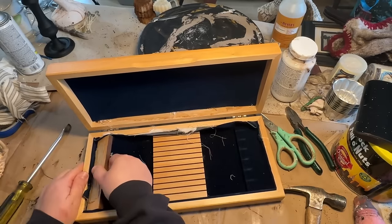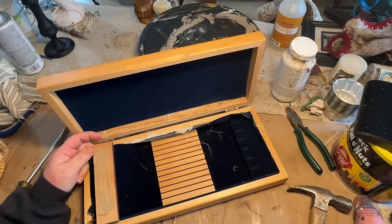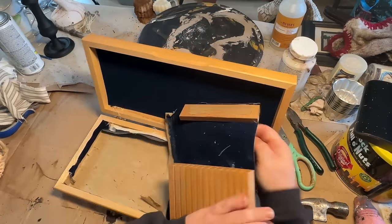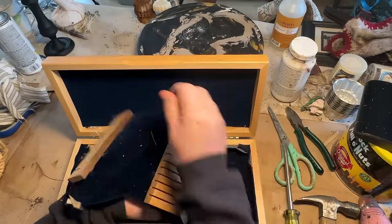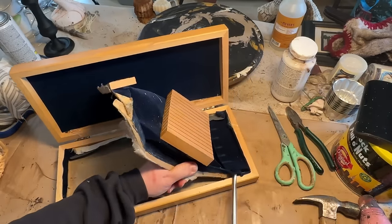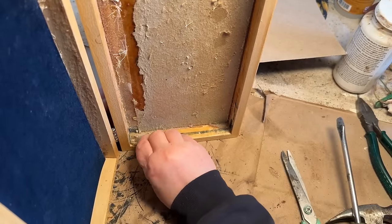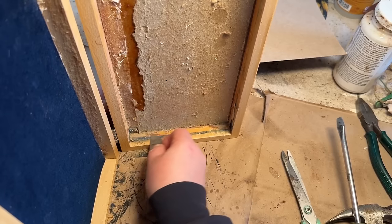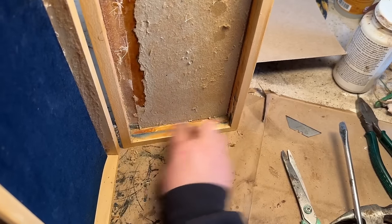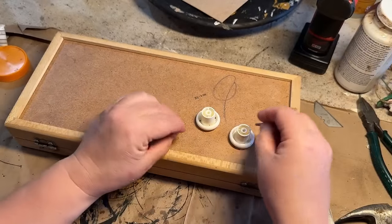I wanted to leave a little bit of this in so you could see just how much of a challenge this is. If you pick up one of these boxes, I don't know what kind of glue they use, but man — that was a challenge. I was sweating by the end of it. But I did get it all out, and I took a razor blade and cleaned up all the edges that I couldn't get with the heat gun or just by pulling out the material. Just a little bit of scraping. Then I also took my sandpaper and just sanded it down a little bit. I will be painting the edges so I'm not too worried about too much of that color showing.